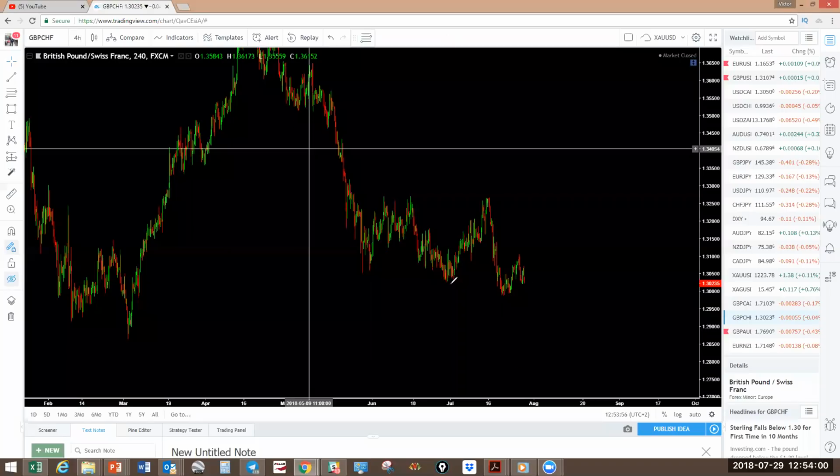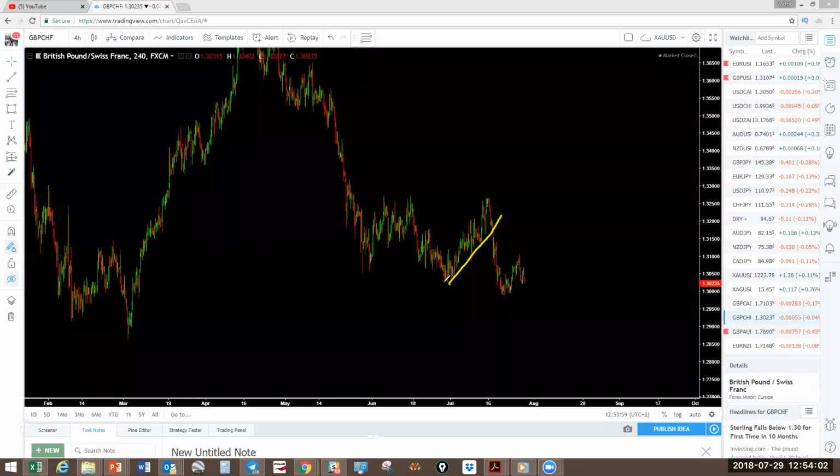CHF here. See, 1, 2, 3 up, 1, 2, 3 down, 1, 2, 3 up. A very clear textbook expanding flat before you drop. Now you've got a 1, 2, 3 wave move to the upside. 1, 2, looks like it wants to drop one more. So let's see if it drops back there and come back for that one, and then it will be continuation to the downside. Okay, still bearish on this one.